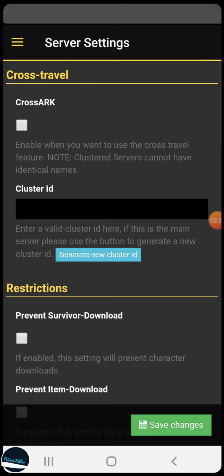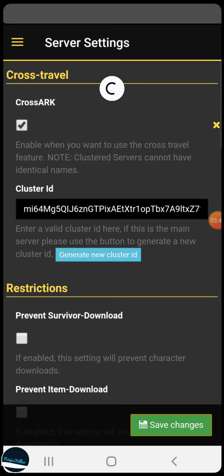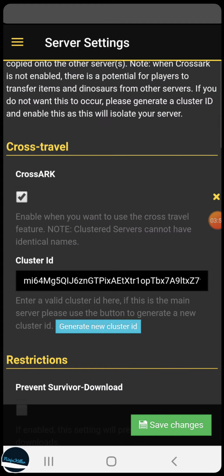So what you would do is you activate the Crossark right here, and you would generate a new ID, and then you would get this ID, quickly save as well first, and then you would go to your next server, say your Extinction server, and you would obviously enable Crossark, and then you would put the cluster ID that we just got from this server into Extinction, and then save it, and then now those two servers are clustered.